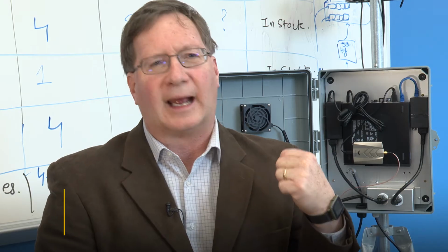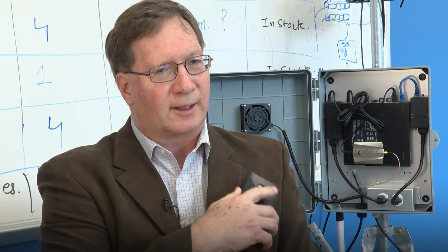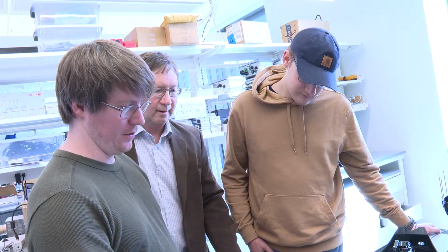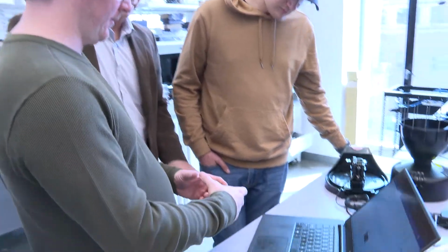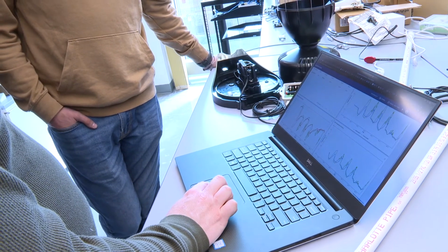So that thing is an access point. When usually we think of Wi-Fi, we're thinking about, well, I'm connecting to the internet. Well, actually in this case, your Wi-Fi is connecting to that computer, not the internet. And so I would be able to bring up a dashboard to see the history and also the current status of all of those sensors.